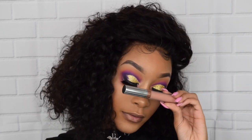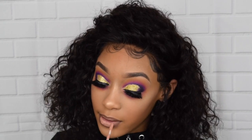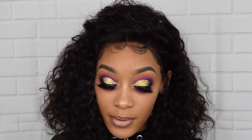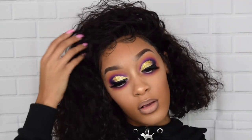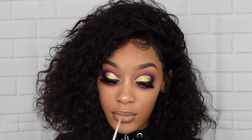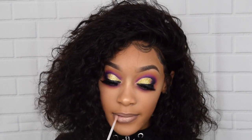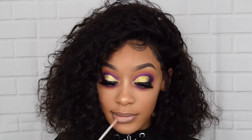Taking Anastasia Beverly Hills lipstick in the shade Naked. I think I want to add some gloss. I'm going to be taking ColourPop's Fairy Gloss, and I'm going to apply that right on top. My lips was looking a little dry.